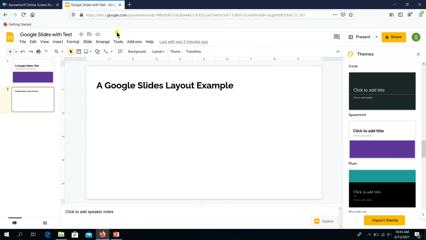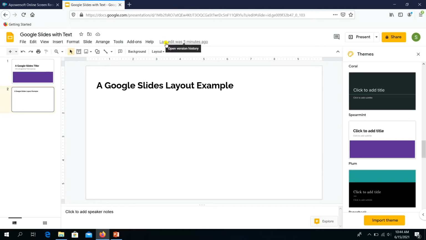If I type in that title box and then left-click away from the title box, now my presentation is saved. The nice thing about working with Google Slides in an internet browser instead of on the computer is that Google Slides automatically saves every single change as soon as I start typing. So I don't have to worry about saving it as I go or losing any information.